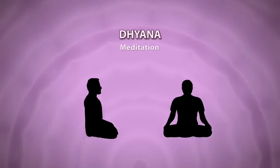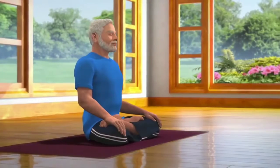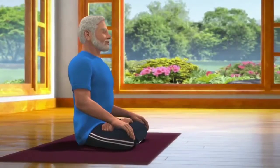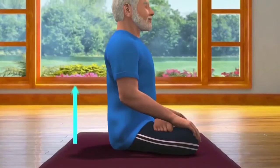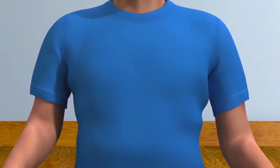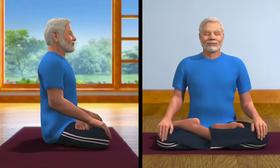Sit down in the Padmasana posture, which is a meditative posture. Apart from Padmasana, Dhyana can be done in any other meditative postures, like Sukhasana or Vajrasana. Those who cannot sit on the floor can practice Dhyana while sitting in a chair. While sitting in the Padmasana posture, ensure that your spine is comfortably straight. Arms and shoulders are relaxed. Head is upright and eyes are closed. You may take the support of the wall to keep your spine straight.